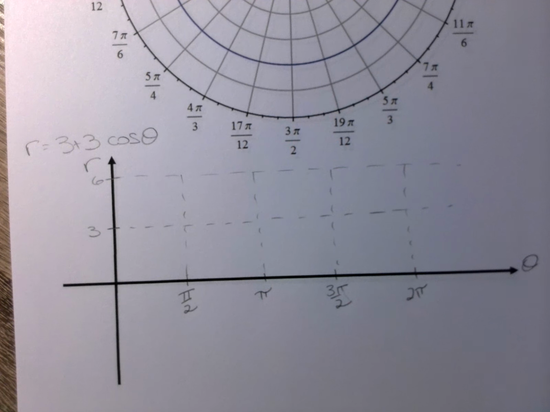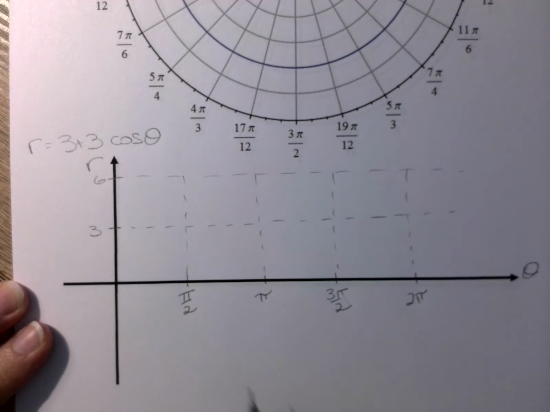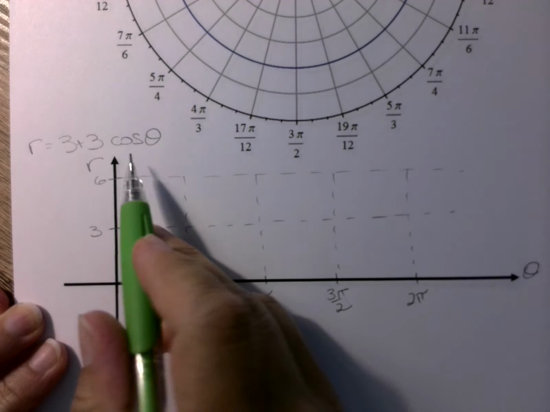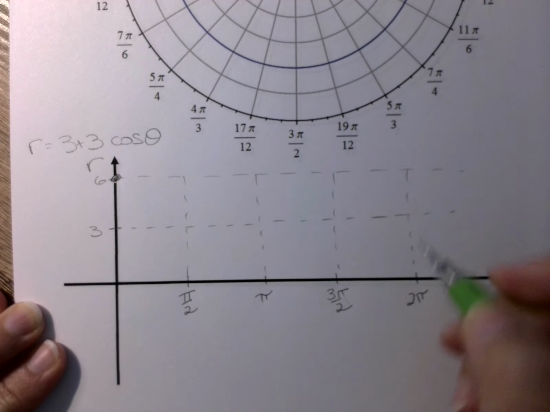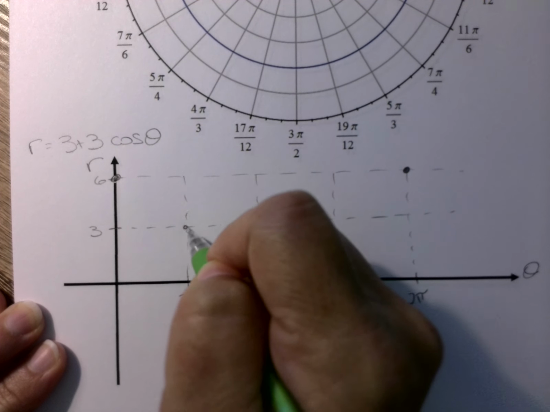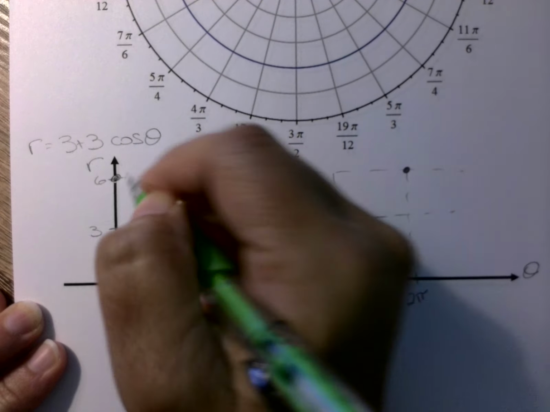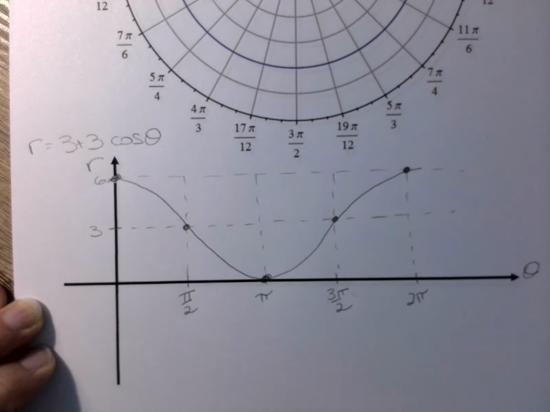In the Springboard, they help you create a table of values to get points to plot on your polar grid. What we're going to do is just sketch a graph, which will be quicker than creating a table of values, and hopefully use that graph to help us generate the polar graph. Since cosine starts at the top of the cycle, when I get back to 2 pi, I should be back to the top. It's going to reach that low point in the middle and cross the midline halfway in between. And so our cosine graph looks like this.